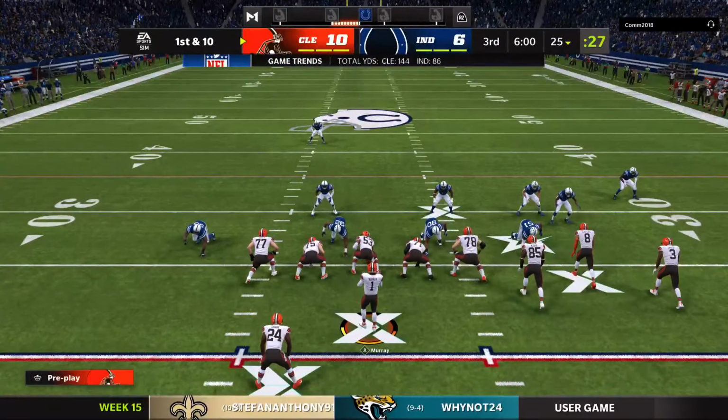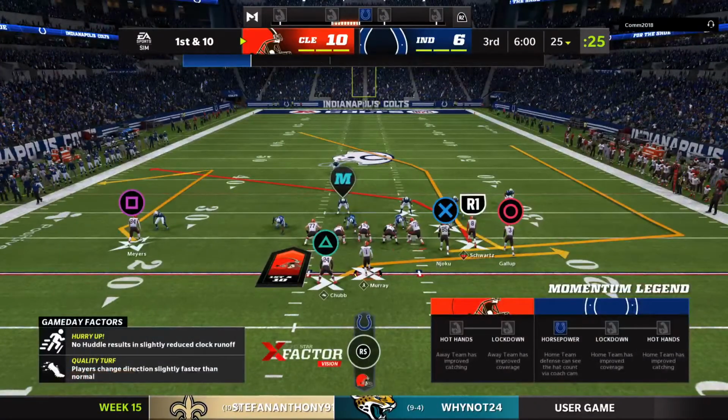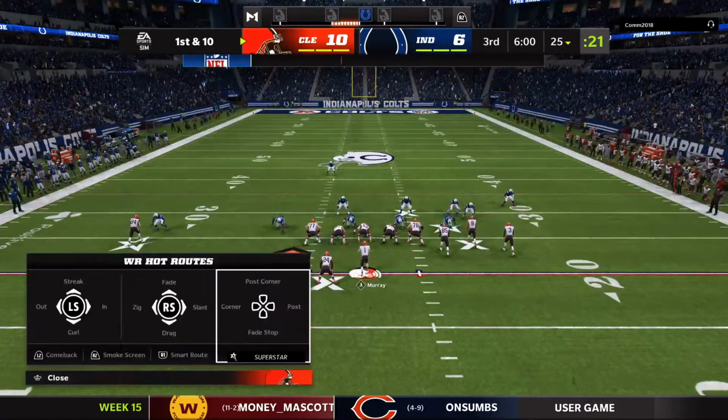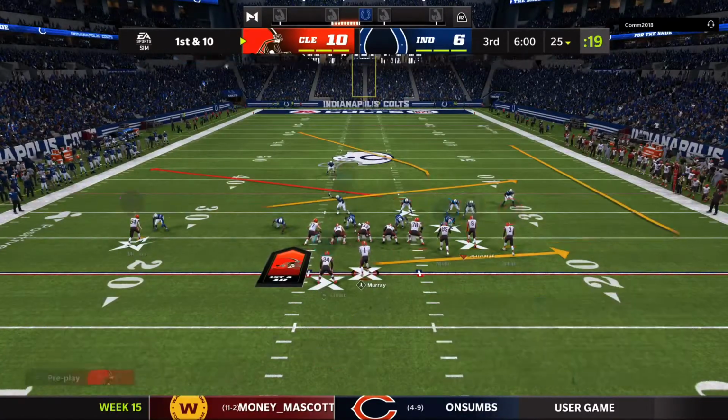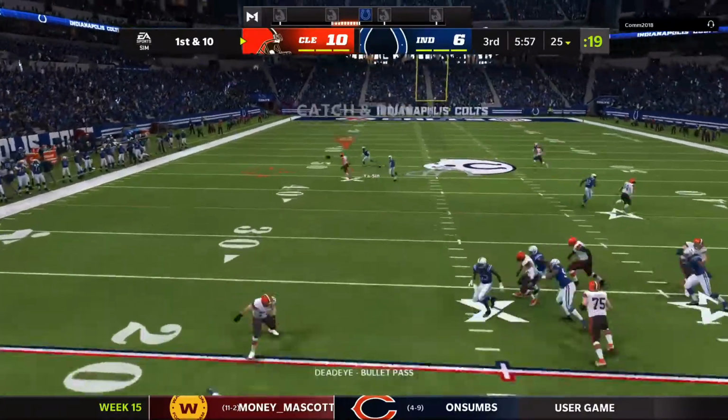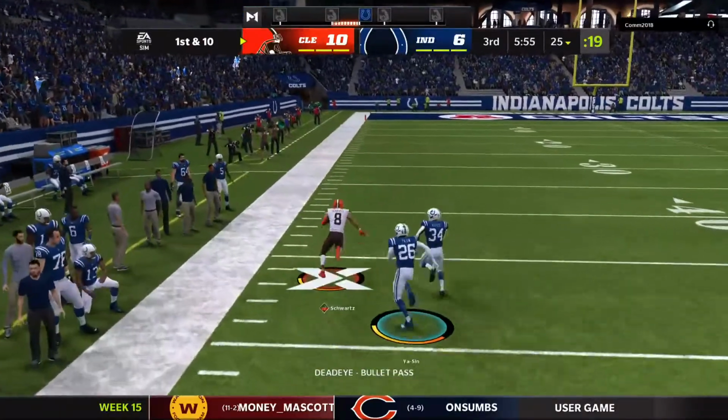The Browns drive about to get started. And they've got the lead. CD, what do you think the message was at halftime? I don't think the message was too drastic, I think, at the half, or that they need to change things too much. I do think the offensive line could play a little bit better. And I think they'll try and help them out more.